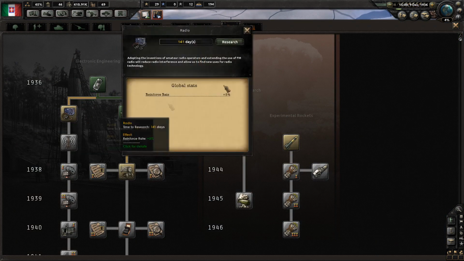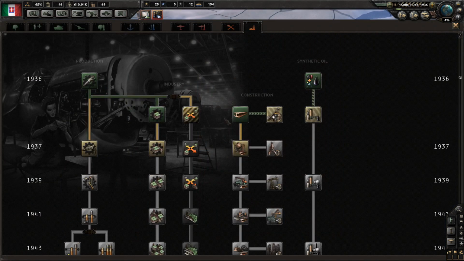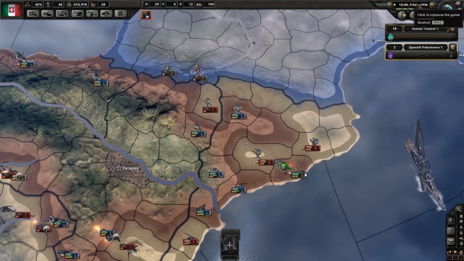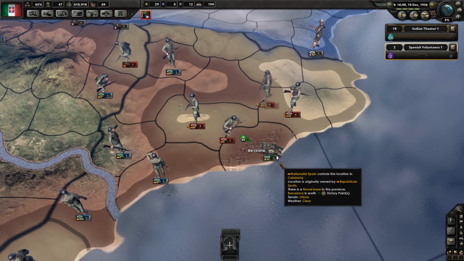Reinforced chance, very good. And let's see, anything in here that we can get yet? Well, that's not too far ahead, so let's go for it. Oh, let's hope we don't lose two of our wee little tank divisions. That would be awful.